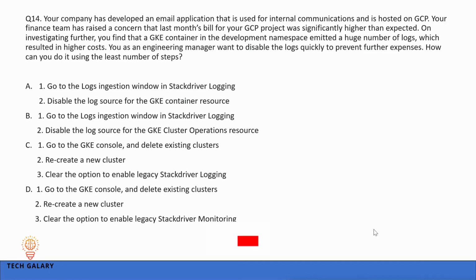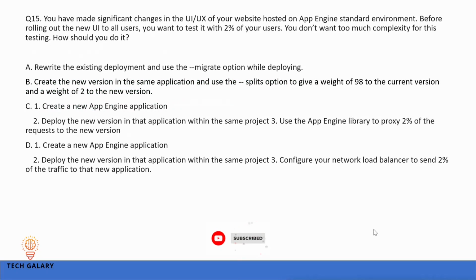Option D. Go to the GKE console and delete existing clusters. Recreate a new cluster. Clear the option to enable legacy Stackdriver monitoring. The correct answer is option A. Next question. You have made significant changes in the UI UX of your website hosted on App Engine standard environment. Before rolling out the new UI to all users, you want to test it with 2% of your users.